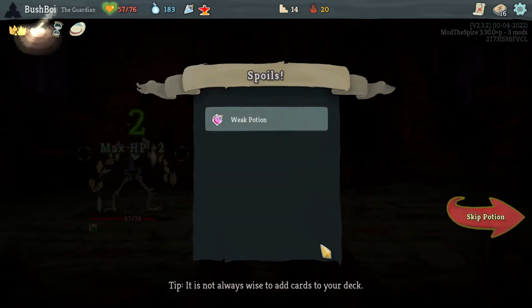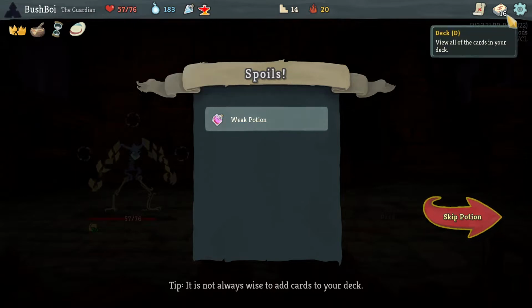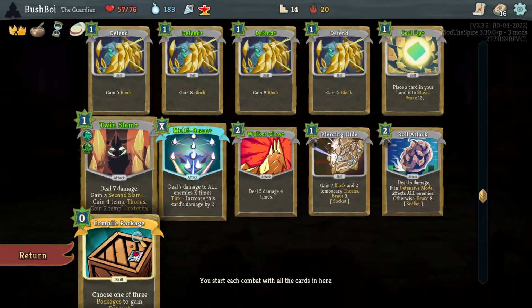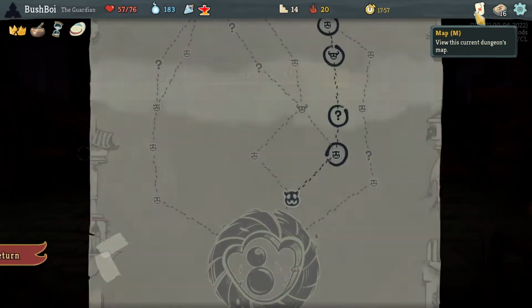I'm not taking this, so this is our first max HP of the run, I believe. Or is it the second, actually? No, right, we just took max HP over the Walker Claw. This Blessing of the Forge got a lot better since we have Compile Package, but I think this Weak Potion is going to be really nice for Defect.